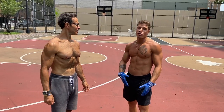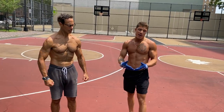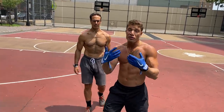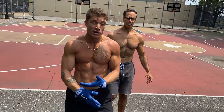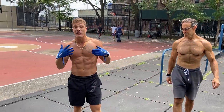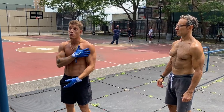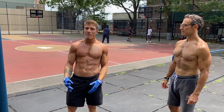So today we're going to be putting you through the best science-based chest workout. Now we say science-based because we're going to be working through the three main muscle contractions. The textbooks will teach you, and it's going to apply to any type of muscle work you're doing, whether you're doing chest, legs, no matter what, there's only three types of contractions.